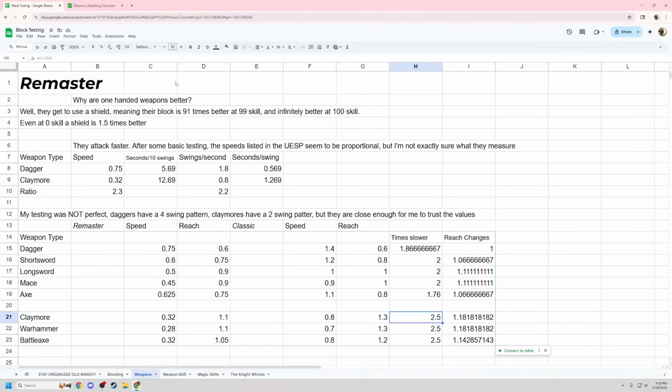I'm going to talk next about why one-handeds are better, and it's not even close. So first, they can use a shield, and their blocks, they're stopping 91 times more damage at 99 skill. It's more than that. The swing speed was changed in the remaster. Claymores now only have a speed of 0.32, and I tested their swings.